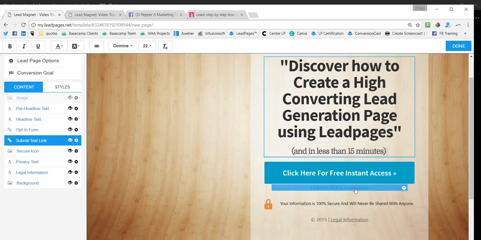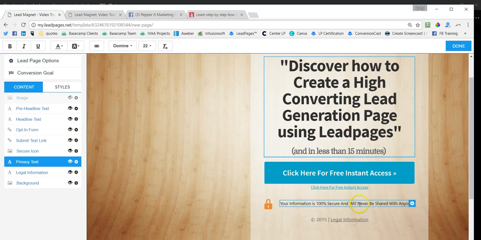So we're going to hook that up to our email marketing system, which when you come to this point in creating a system, I'm assuming on your email marketing system, you've created a campaign or a list that's relevant to whatever your lead generation item is going to be. So whatever lead magnet or free offer you've created, I'm assuming you've created and set it up in your email marketing system so that we can connect it to it. You would also, once you open your Leadpages account, go in there and connect that email marketing system to your Leadpages account under the apps and integrations button.